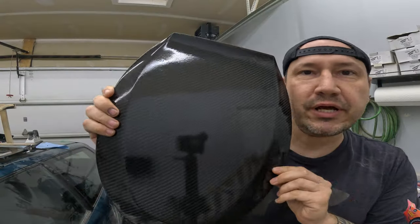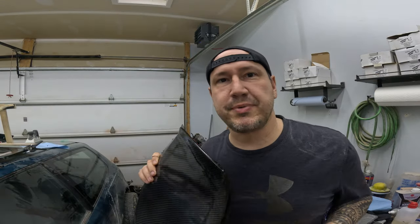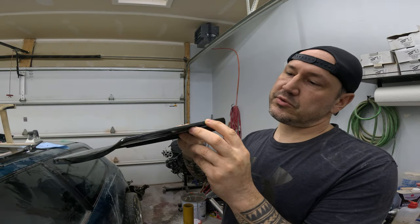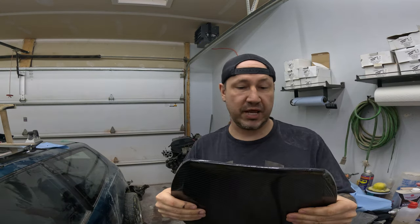Things are looking pretty good. So now we need to get some hinges on here. Lucky for Amazon, I was able to pick up some stainless steel universal toilet hinges. So I think we're just gonna epoxy them on here. This is paper thin. I mean, I wouldn't say paper thin, but it's very thin. You're probably gonna risk punching through if you use a screw. So we're going to just, yeah, we'll epoxy it on here.